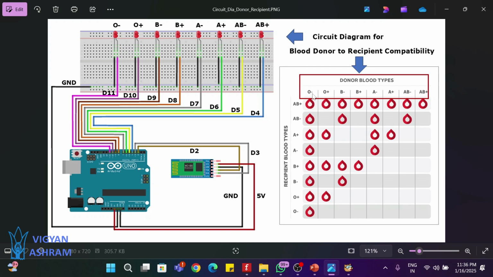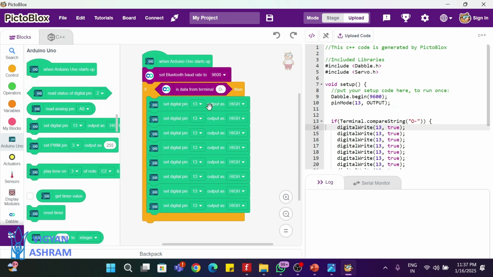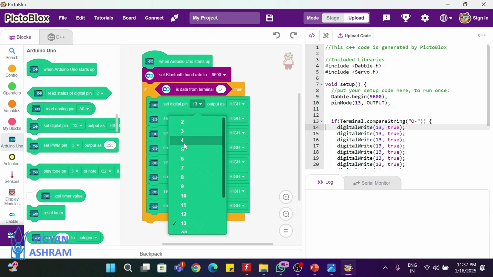So for O negative blood group as a donor, the compatible recipient blood groups like AB positive, AB negative, A positive, A negative, B positive, B negative, O positive, O negative, all the LEDs will turn on. So all these digital pins to be set to high. So right from digital pin 4, we can select pin numbers here.